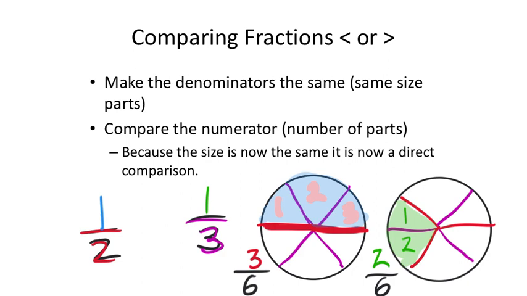They just have to be common. A common multiple for our denominator will give us the same size pieces. We don't care how many pieces there are. Like if this was split into 12 pieces and this one into 12 pieces, I don't care. I could then see that you'd have 6 pieces compared to 4, and that's okay too. I still know that 6 pieces is more than 4. That's all I would have to look at in the end, but I have to get those size pieces the same.